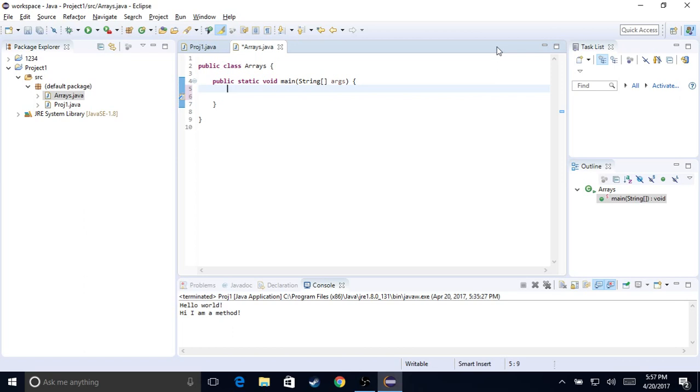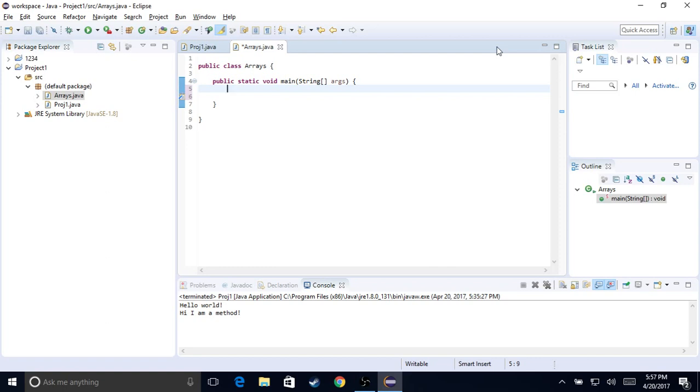For the purposes of this tutorial, I'm going to use the integer array, since it is the easiest array and it is a set data type in Java. And you cannot use two different data types in Java. For instance, you can't use a float and a string. That wouldn't make sense, and it would cause errors within Eclipse.